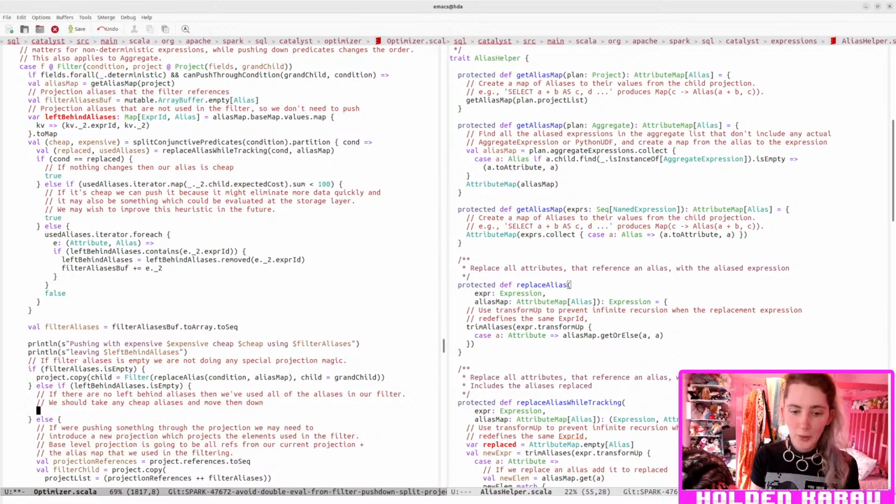Expensive. Okay, yeah. Filter. If not cheap dot is empty.